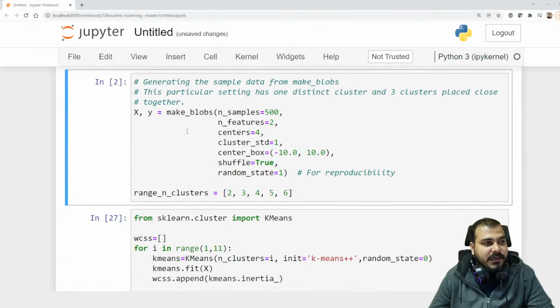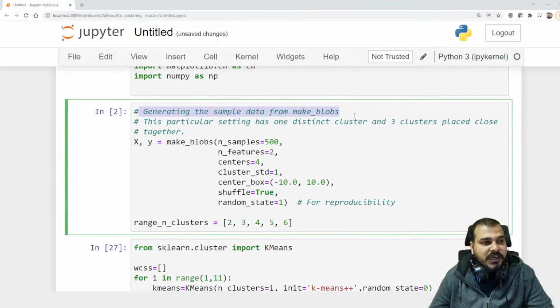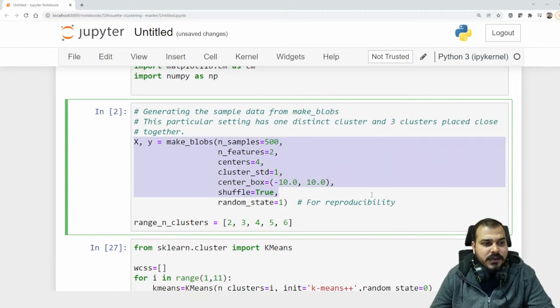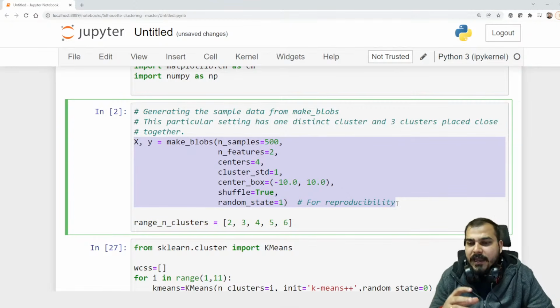The next step is generating the sample data from make_blobs. First of all, we are generating some samples with two features, and we are saying it should have 4 centroids. With these features, I'm generating some X and Y data randomly, and this data set will be used in performing clustering algorithms.